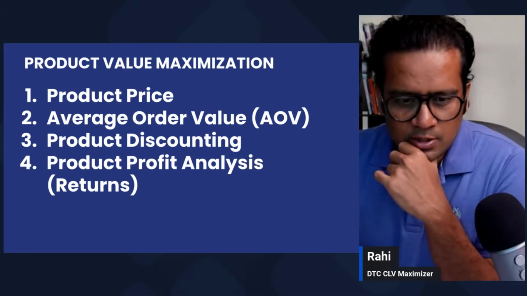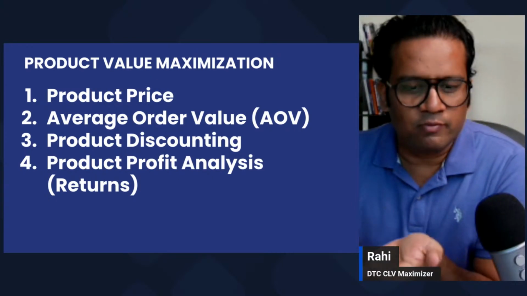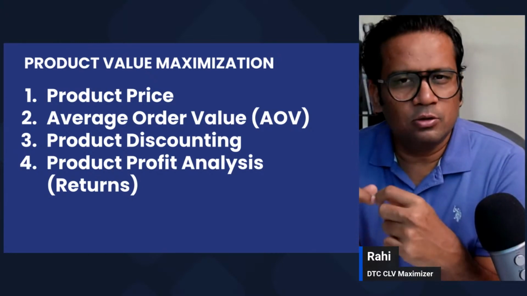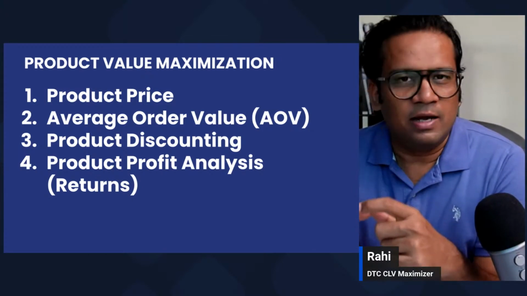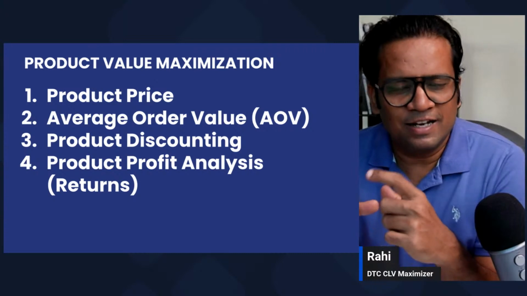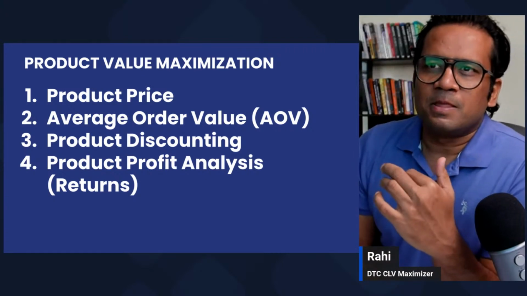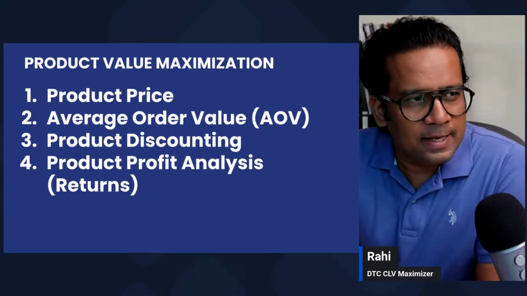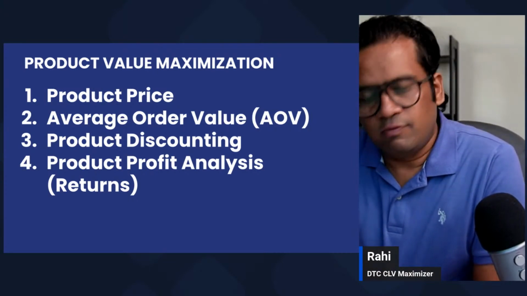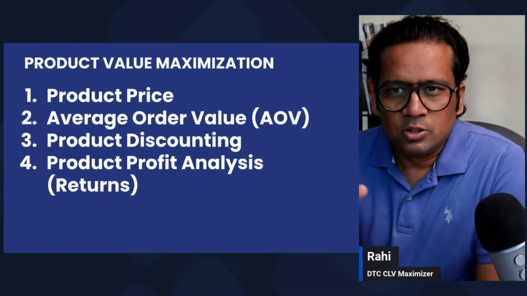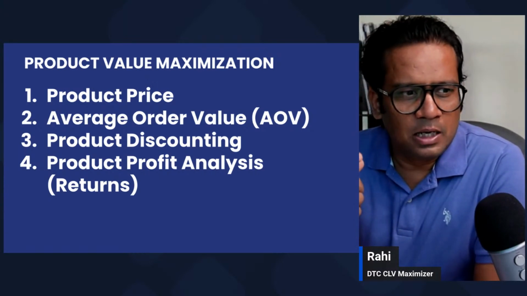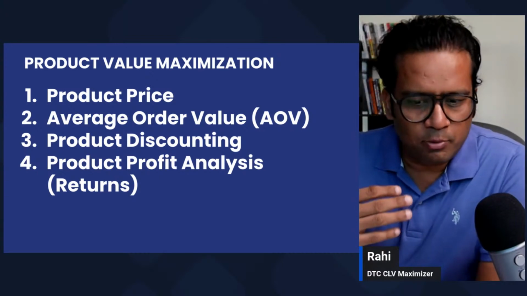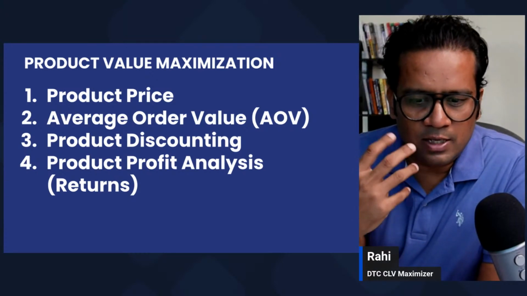Next, we start at product value maximization. So we look at the product price, whatever we can do to increase or decrease it, or find the best price. Decreasing is also important, because if we decrease the price, it might lead to a higher conversion rate, which might justify reducing your CAC. So price tests are not just about increasing prices. It can be profitable to decrease the prices.